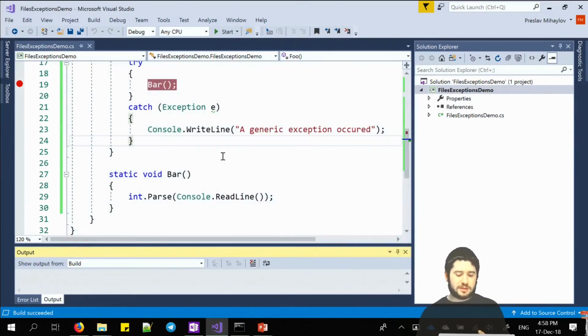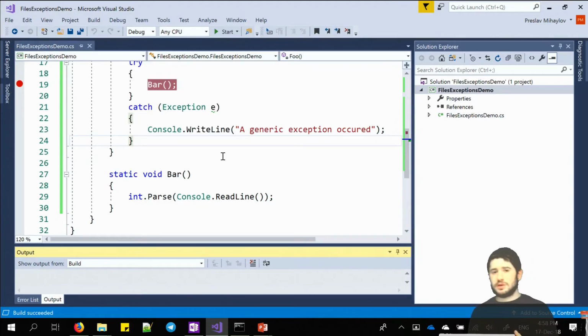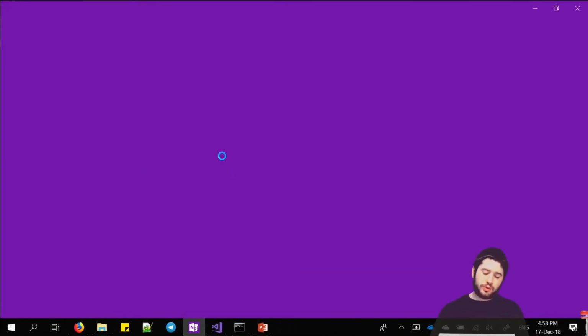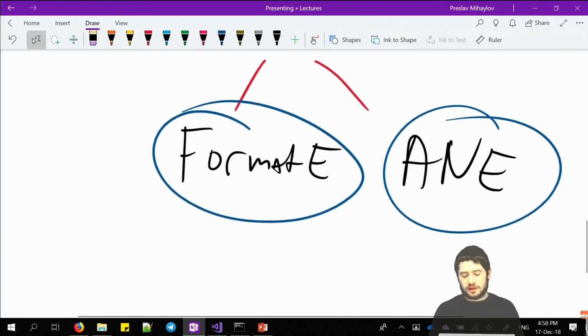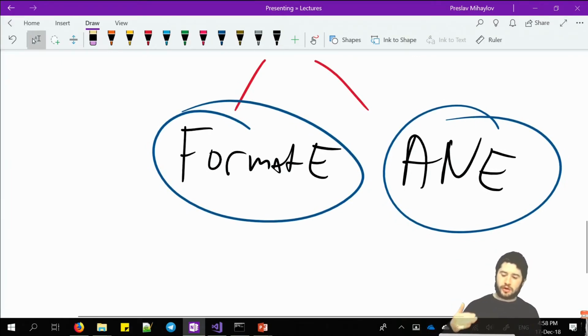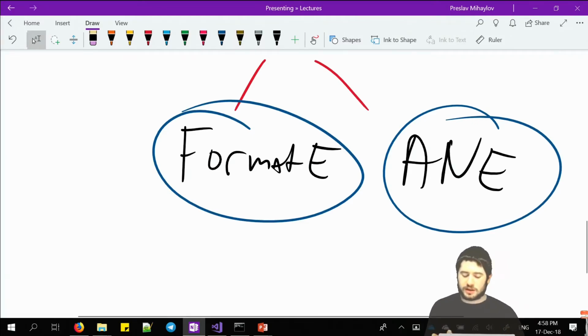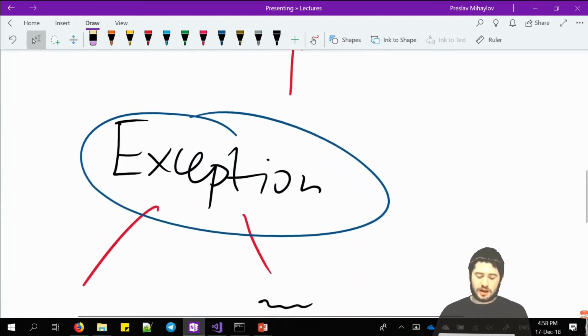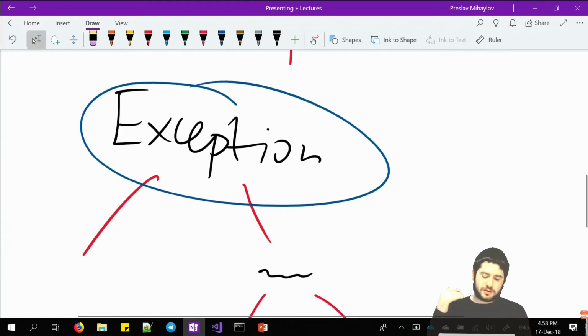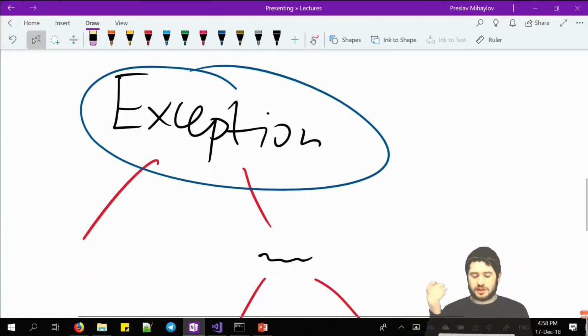Previously, one of the exceptions wasn't caught and the other was caught. And that depends on which exception you're handling. If you're handling a more low level exception like these ones, some other exceptions might not be handled. But if you're handling a more top level exception like the root of all exceptions, the exception class, you will handle everything.